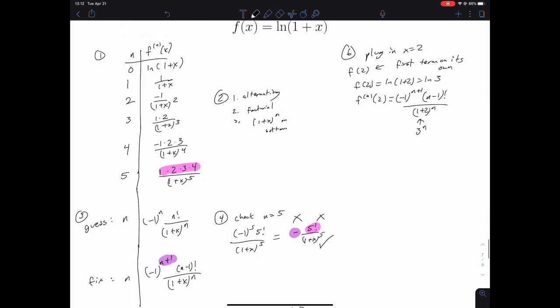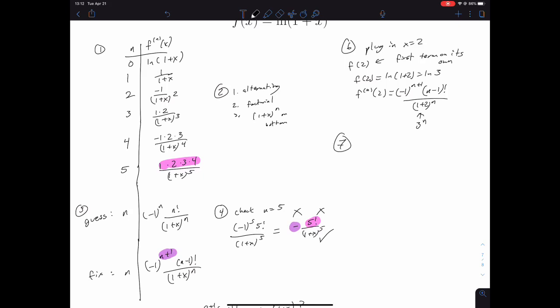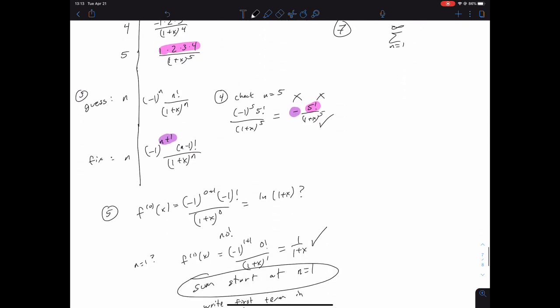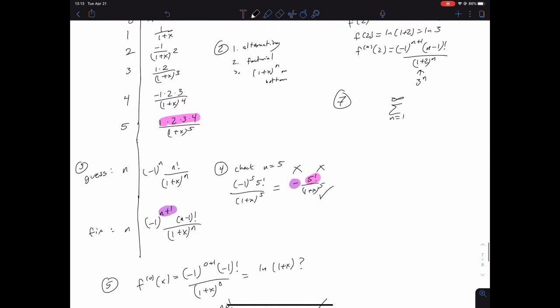This is my formula. Okay, so now step 7 is plug in. So I have the sum from n equals 1 to infinity. Why is it 1? Because we said we were going to start our sum at 1. I have negative 1 to the n plus 1. I've got an n minus 1 factorial on the top. I've got a 3 to the n on the bottom. I have x minus 2 to the n over n factorial. And again, this piece, I wanted that to be a box. Here we go. This is from the formula.